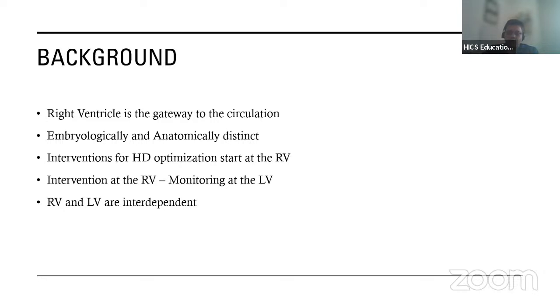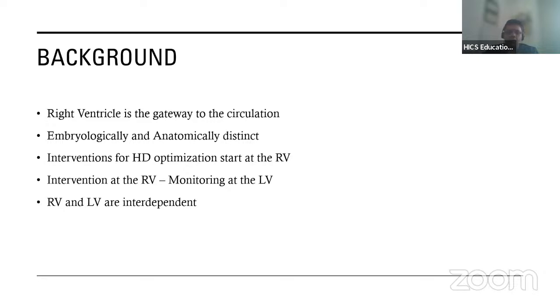Embryologically also, the right ventricle is distinct from the left ventricle, and anatomically, there are a lot of differences between the two. The amount of muscle mass which the right ventricle has is a fraction of what the left ventricle has, and the amount of diastolic blood flow that goes into the right side of the heart is also a fraction of what goes to the left side. Consequently, the ability of the right heart to sustain strains and oxygen demand-supply imbalances is much less when compared to the much better endowed left ventricle.